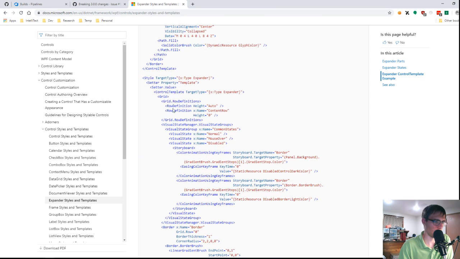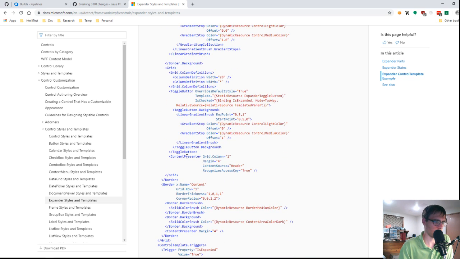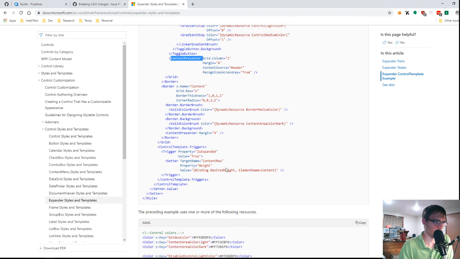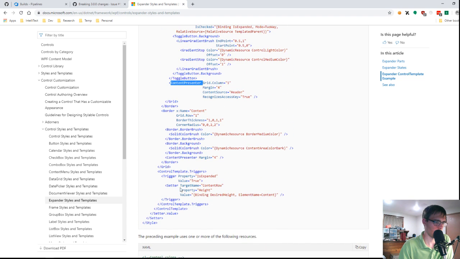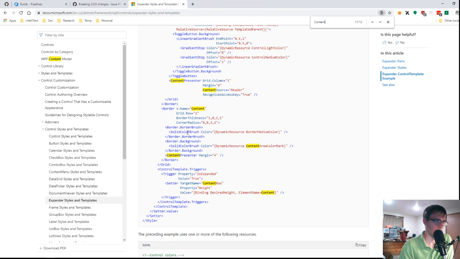They're usually very close to what the real ones are. So let's see, style expander, border, grid, toggle button, content presenter, header. Wait, what? Property height, desired height. Interesting. Oh, there it is.